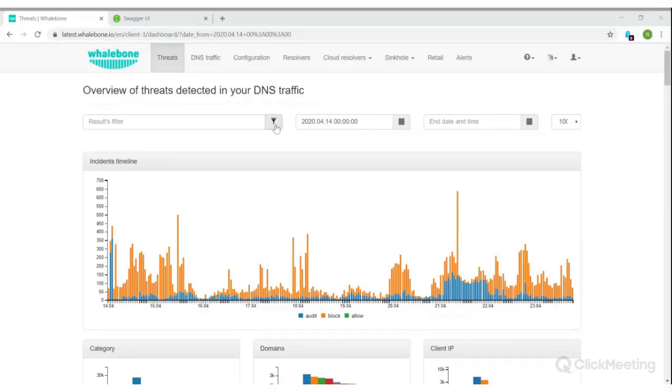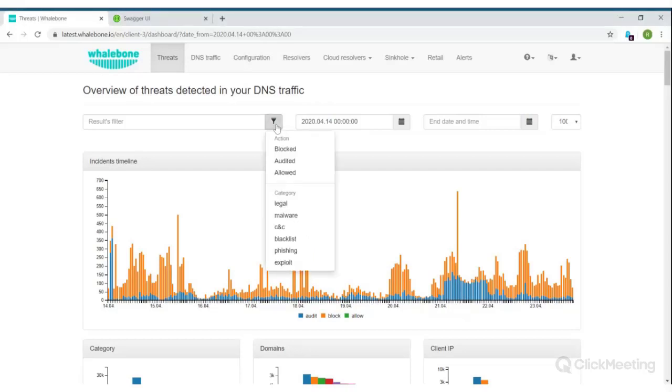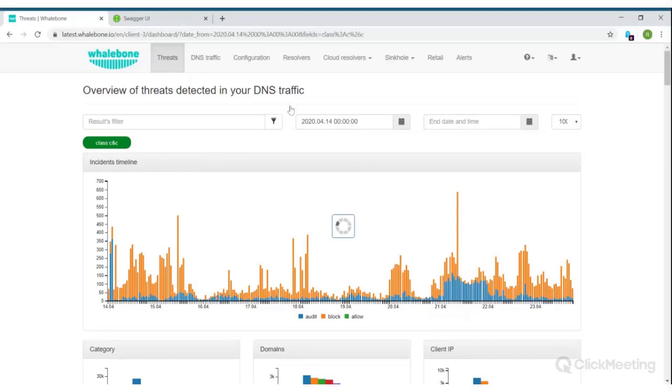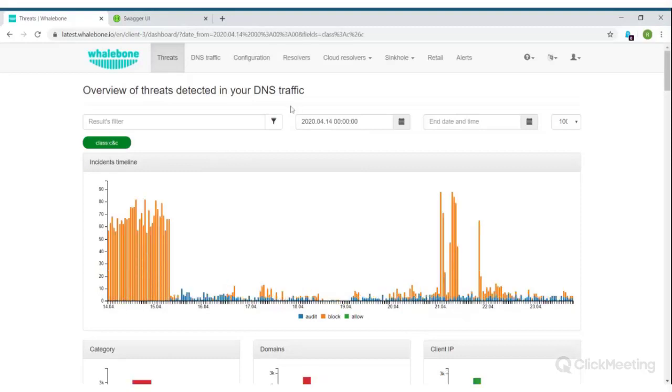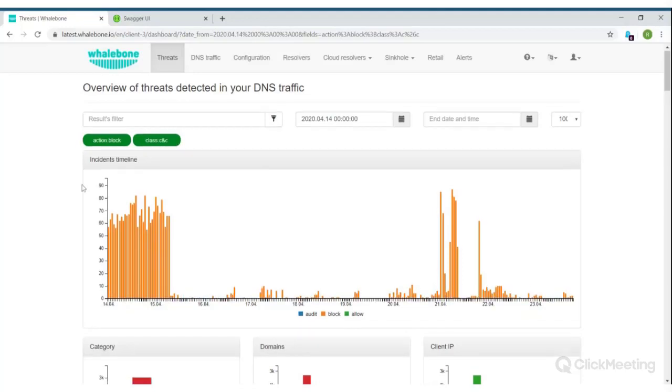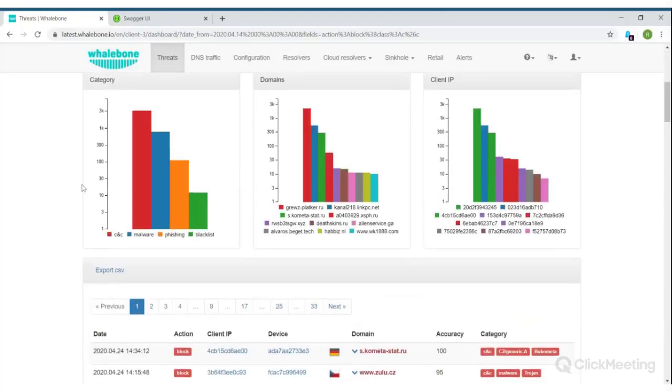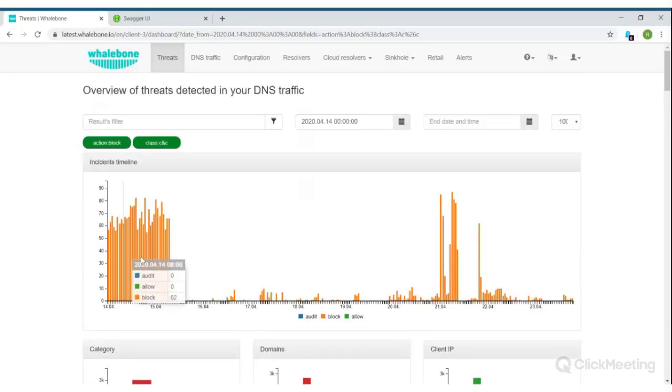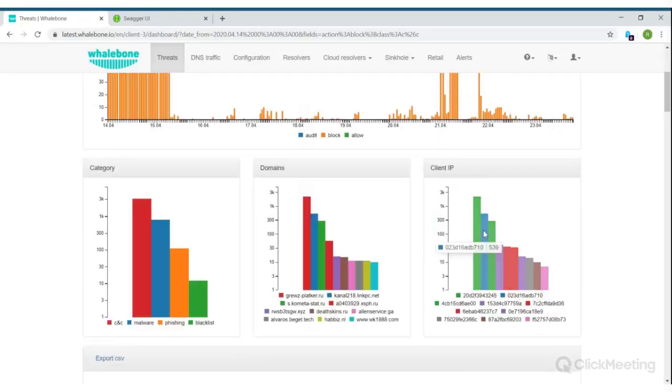What is most probably the first thing to investigate are the CNC incidents, which are the incidents that probably have some connection to the machines that are infected with malware. You can see there are quite a lot in this network, quite a lot of different IP addresses.